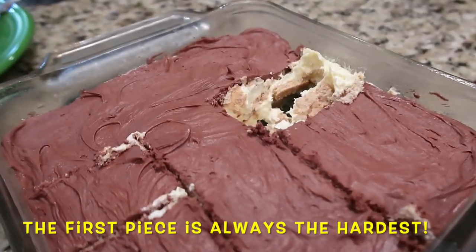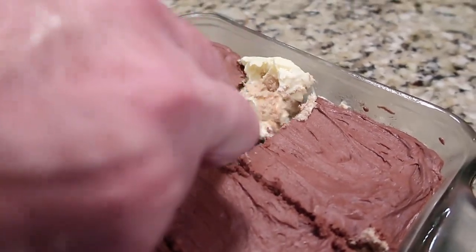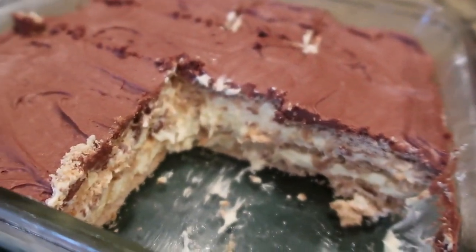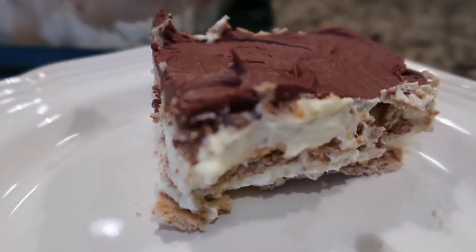Oh golly. We're all about taste in our family, so this is something that falls into the category of it's not always the prettiest thing, but the first piece is the most difficult one to get out, and he picked one in the middle. But this is an easy and delicious thing to have in the summertime, any time of year. This is what it looks like on the inside, and we love it. This is a chocolate eclair icebox cake.